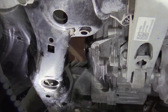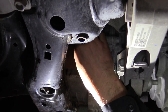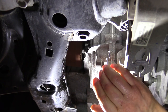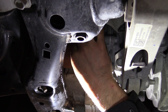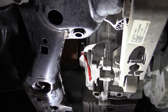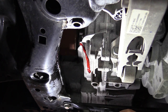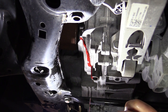Okay. Now, this is what we're going to do here next: we've got the flush done, and now we're getting ready to refill the transmission. So we're going to take out that check plug and see how much fluid we have left in there. It looks like there's just a dribble, and actually it's kind of running out a little bit. In fact, we have enough to start it. Okay, go ahead and start it.